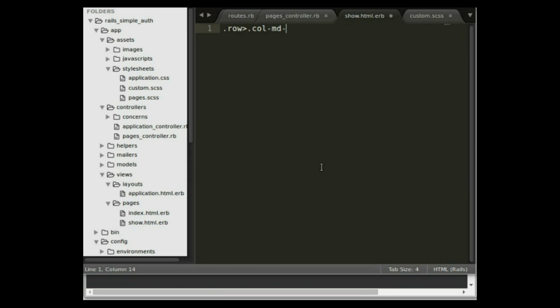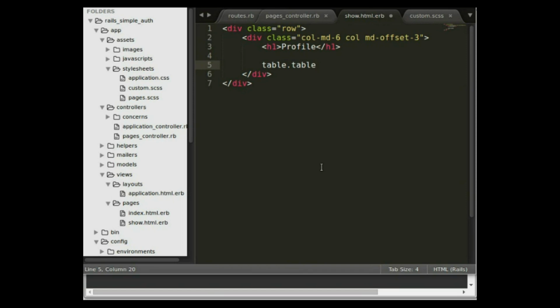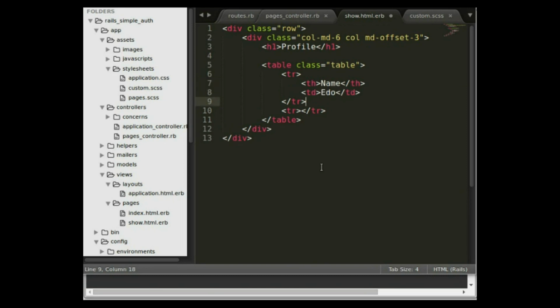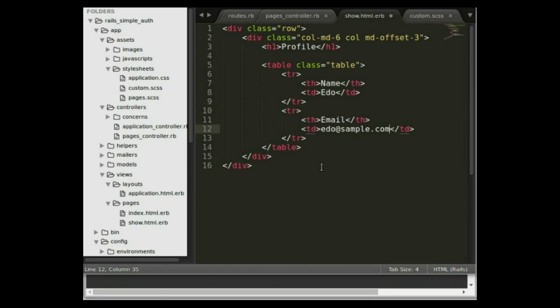Below that, col-md-6, col-md-offset-3, and let's create the heading, profile, and a table with the class table with two rows, table heading name, and so on.